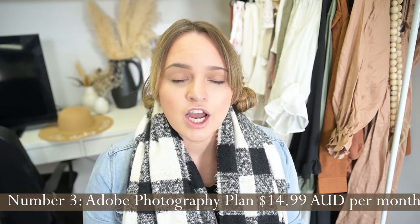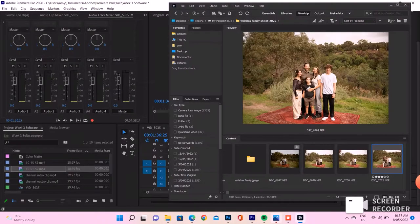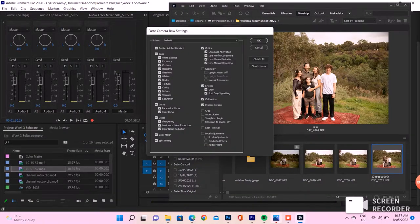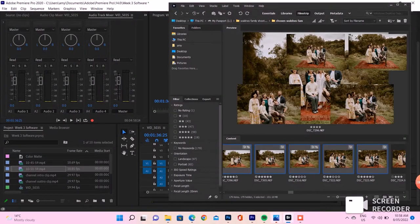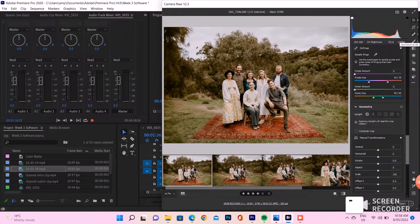Number three, of course, an Adobe suite or similar. I do all my culling in Bridge by star ratings, and then I just apply my preset to all photos before I open them up. You can do that by selecting your thumbnails in Bridge and applying a preset — done. Then you open them and adjust one by one after that, but it's really convenient. I think it's about $15 Australian a month for just Photoshop, Bridge, and maybe Lightroom — the photography suite.